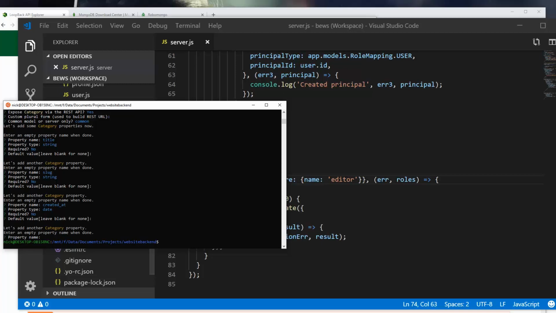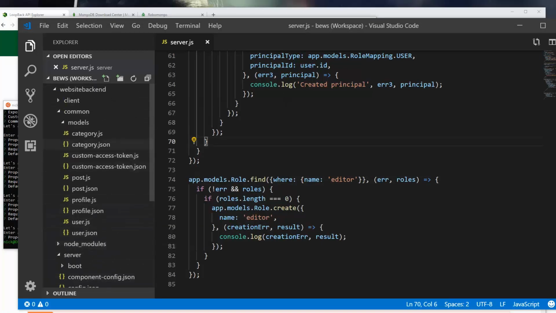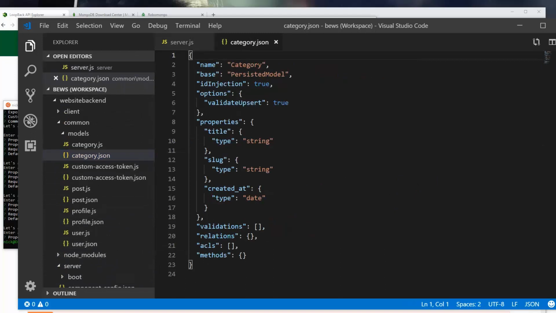So if I now go into category.json, the way that this is going to be set up seems a little bit backwards. What I mean by that is, in order for the post to have multiple categories, the direction that we're setting this relation at is going to be a little bit backwards.